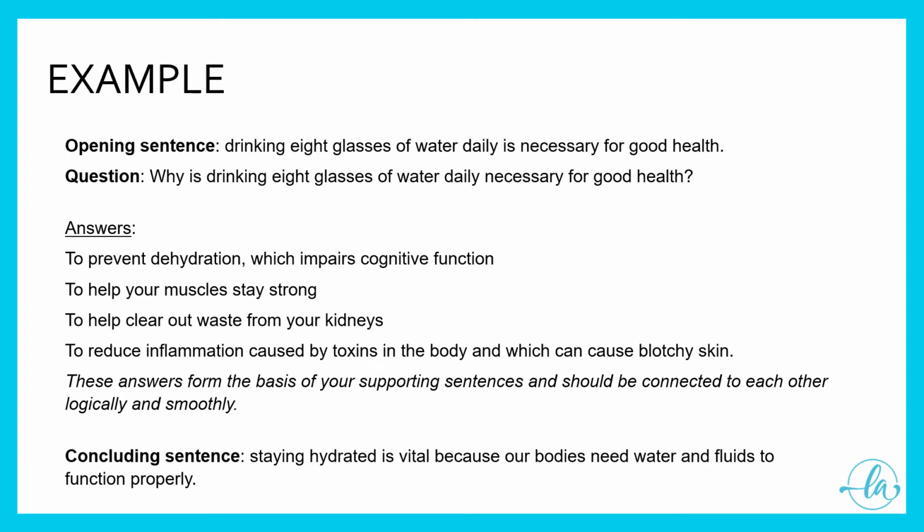So I have these answers: to prevent dehydration, which impairs cognitive function, to help your muscles stay strong, to help clear out waste from your kidneys, to reduce inflammation caused by toxins in the body, which can cause blotchy skin. Now, note that these answers will form the basis of my supporting sentences, and I would need to connect them to each other smoothly, okay?